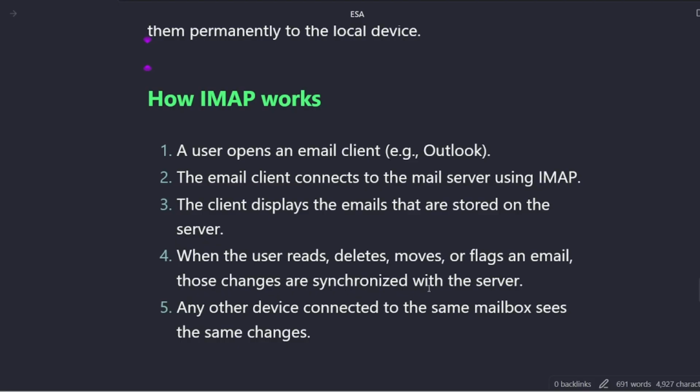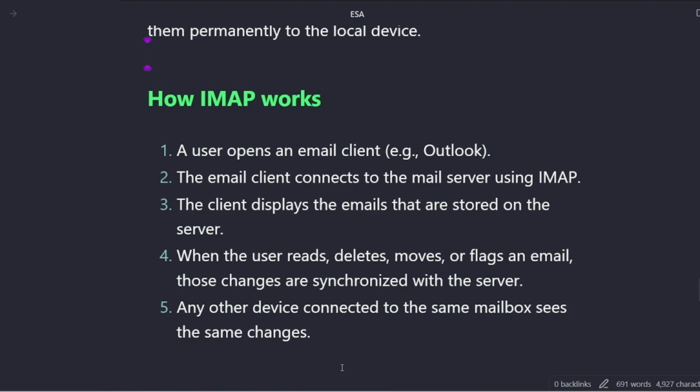So whatever, let's say you open your Apple client or Outlook, and there you read any mail, or delete any mail, or flag an email, all those changes are synchronized with the server. Why are they synchronized? I will tell you guys, there is one major benefit of synchronization. That is why we are using IMAP. The major use case of IMAP is that it's synchronized with the servers. That is an advantage we have in IMAP.